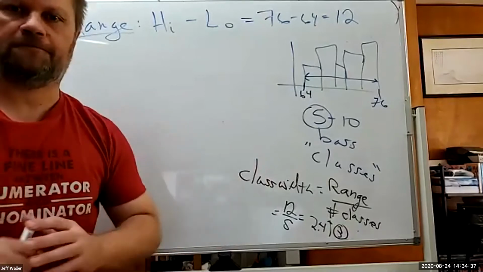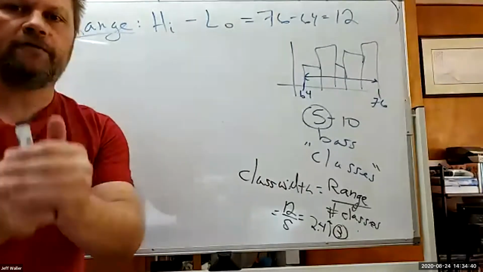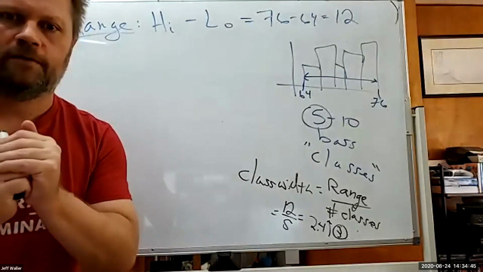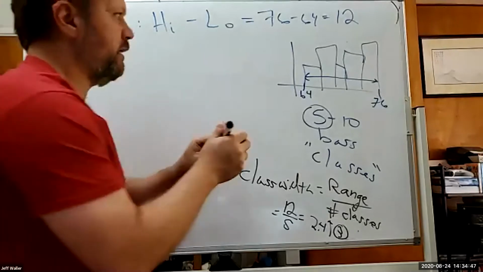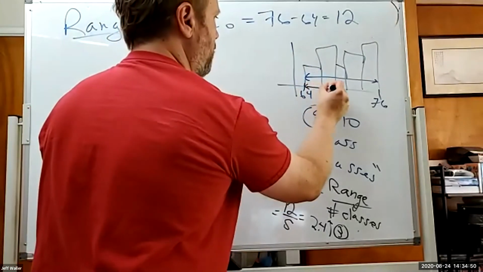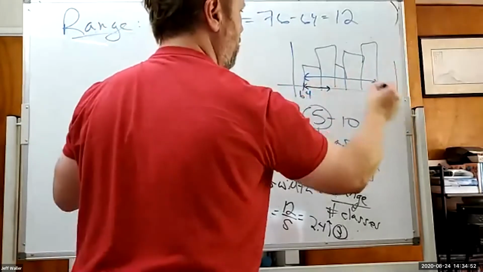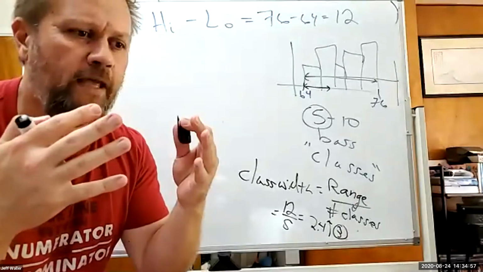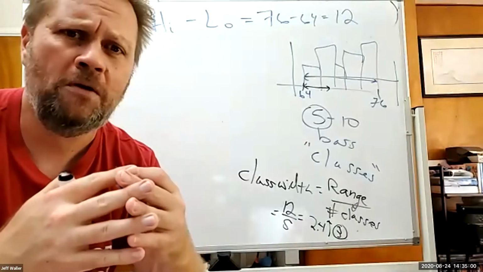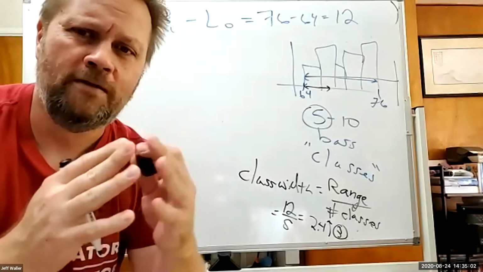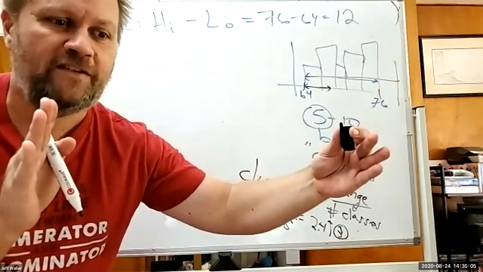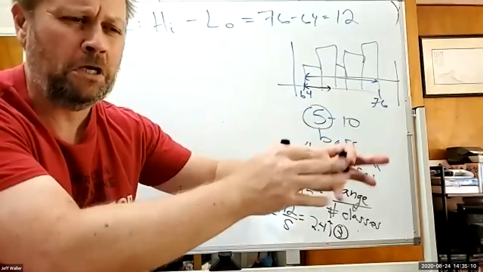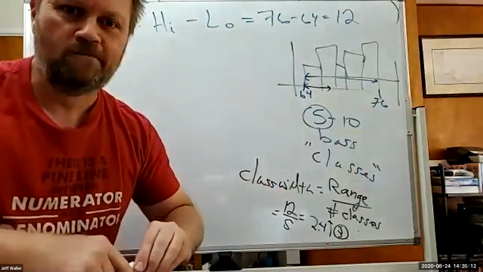Let me just stop right there. Never use the decimal, dear God. Don't be so mean to yourself. Go ahead and round that up. Since we just made our classes bigger than they have to be, we're going to overcover, but that's fine. We just want every data point to have a place to go. We want them to have a home. So it doesn't matter if I overcover. What would suck is if I round this down, then I'm undercovering, and some data has nowhere to go. Don't be evil like that.